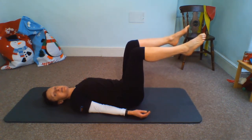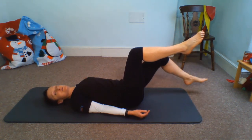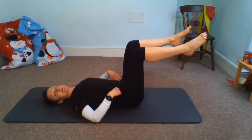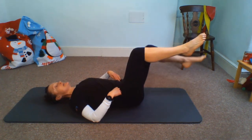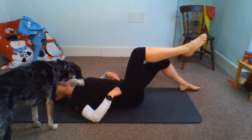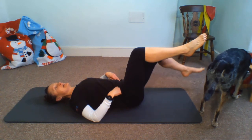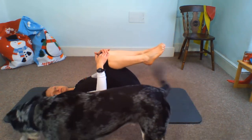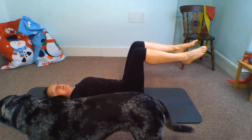We're going to do eight to ten on the left leg, then move into the right. Imagine you've got a spirit level over your hip bones — the red dot is in the middle and we want to keep it firmly there. Avoid being licked on the nose by the dog! We're doing eight to ten on this side. When we've done our eight to ten, we can either bring those knees in and hug them for a little bit of rest, or if you're OK, float these arms up to the ceiling.